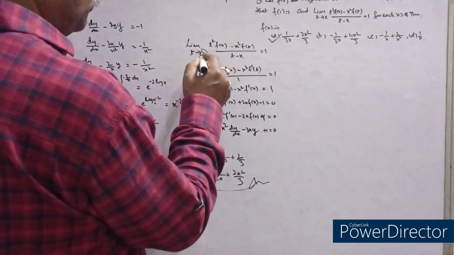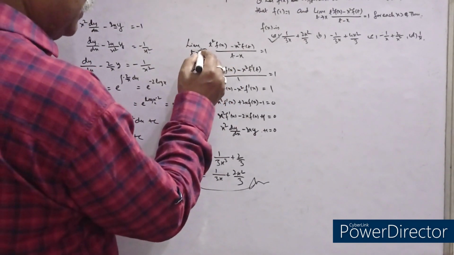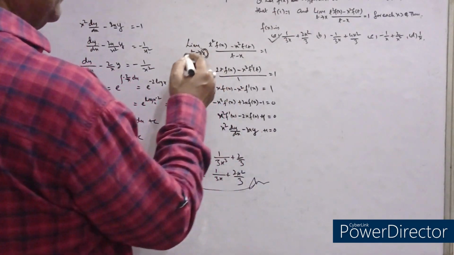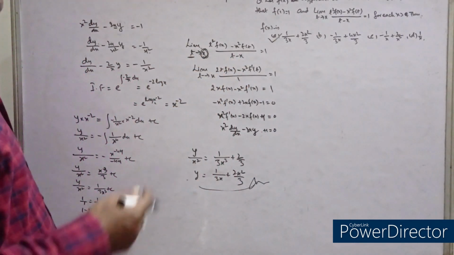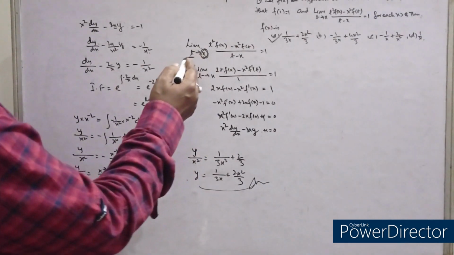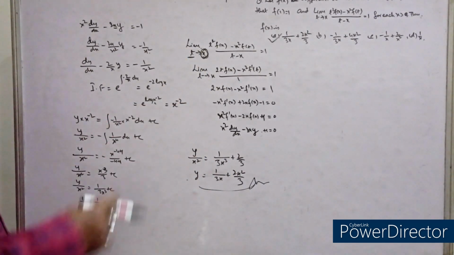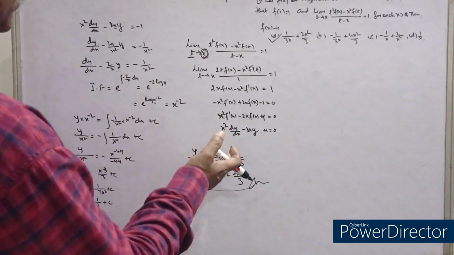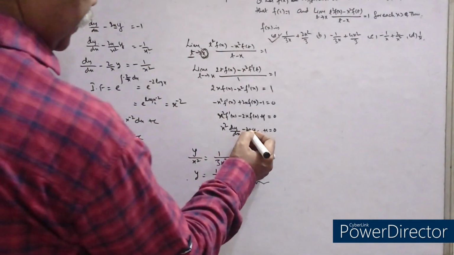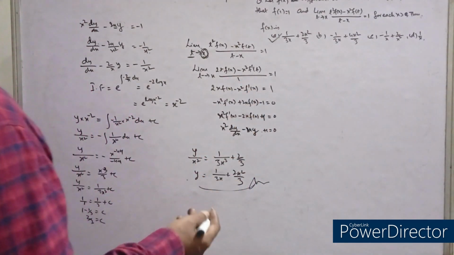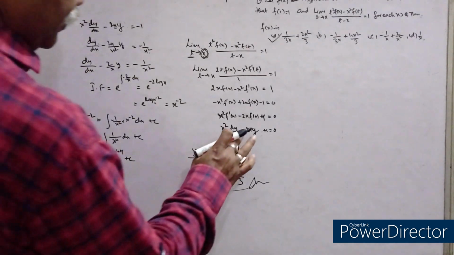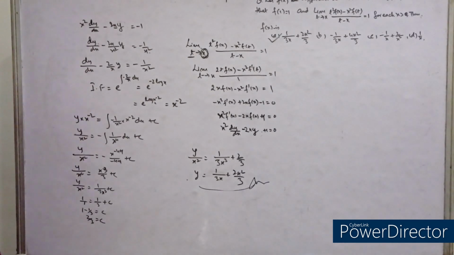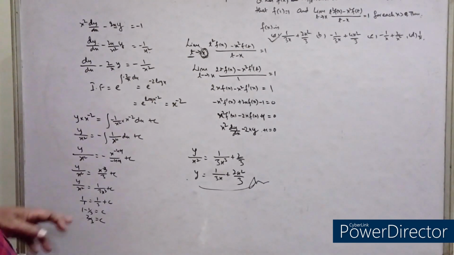The most important part here is that you consider this as a constant. You have to consider x as, whenever this is considered as a variable, it tends to some constant, some fixed value. So this is treated as a constant, and the rest is your simple linear equation, which you have learned in your class 12. So this is your answer.